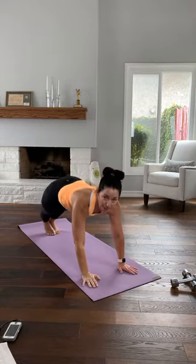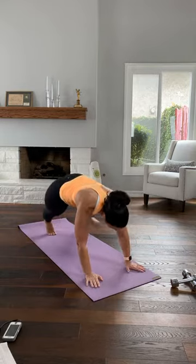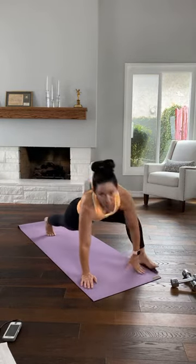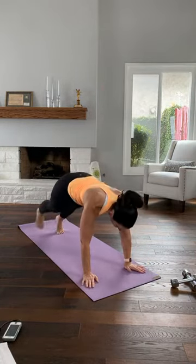Step to plank up tempo here. So step, reach or touch your knee, and plank. Step, reach or touch your knee. Again, step, reach or touch your knee. We're gonna go one more time each direction. Right side, step forward, reach, last one, and then hold and plank.